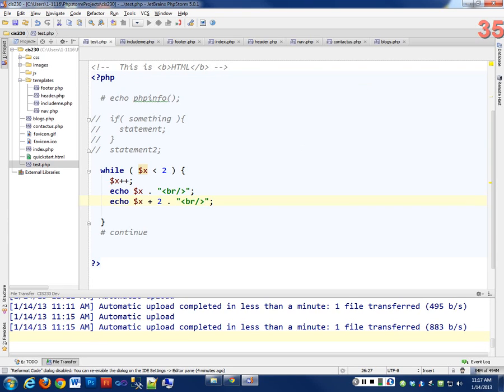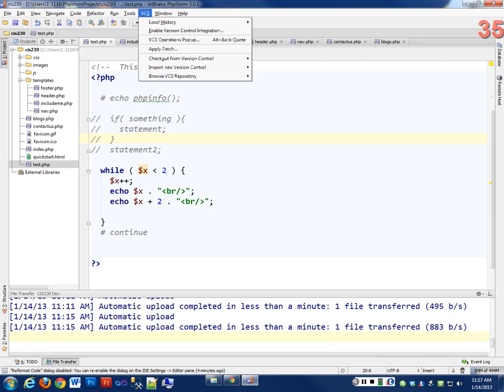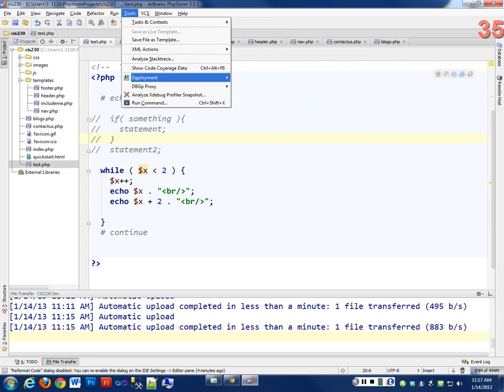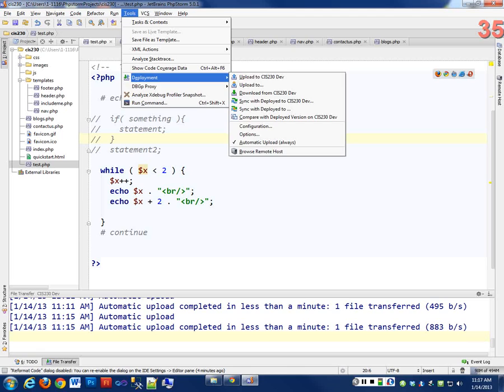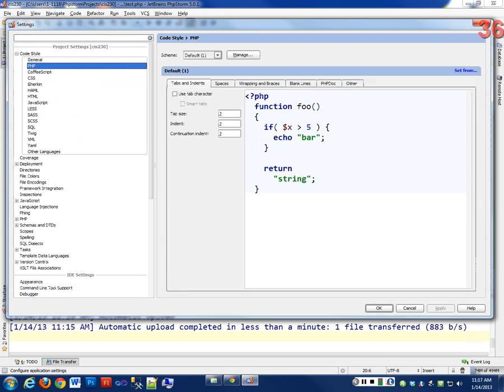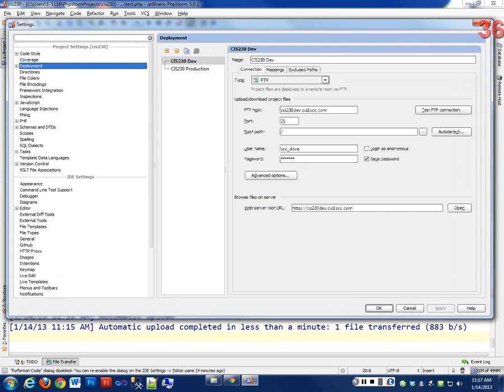Oh yeah, we were going to show that real fast. I'm currently running in my deploy here. Deployment is going to my dev site. So let's say I'm all done, everything's happy and working. I want to upload this entire thing to my production site. First of all, I'd have to make sure that I have a deployment server created. So in my deployment, I have a dev site and I have a production site. All right, and so they're different based on the URLs here.